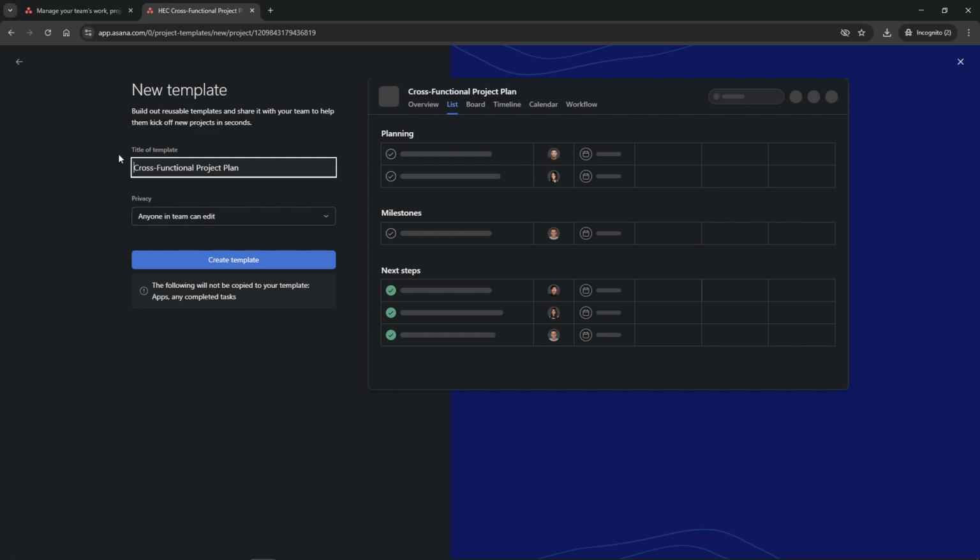And there you have it, a streamlined process to create section templates in Asana. With these templates at your disposal, you can enhance efficiency, ensuring consistency across all your projects with ease. Whether you're onboarding new team members or handling multiple projects, these predefined templates can make your workflow a breeze.